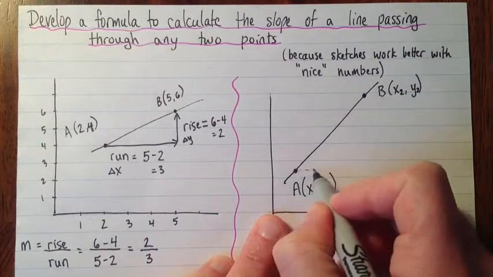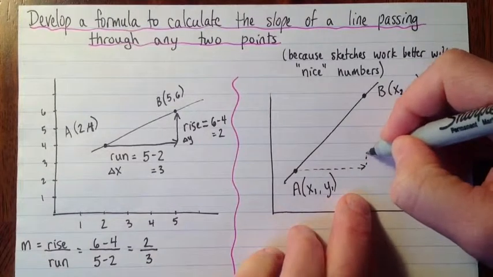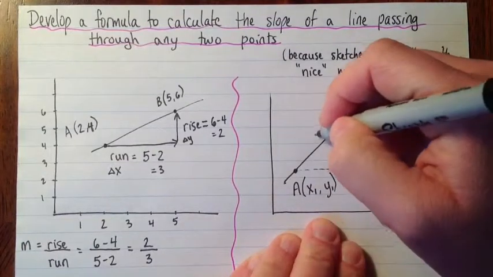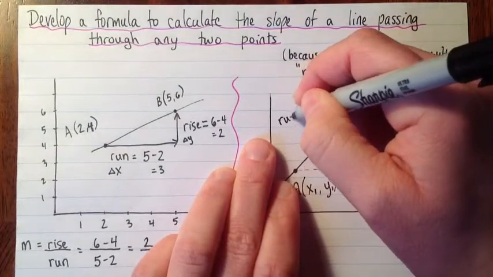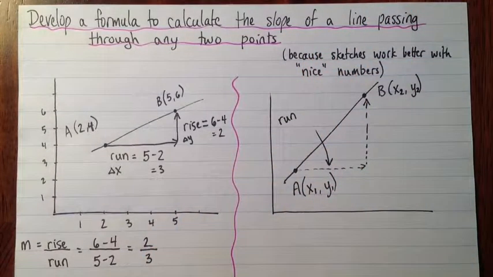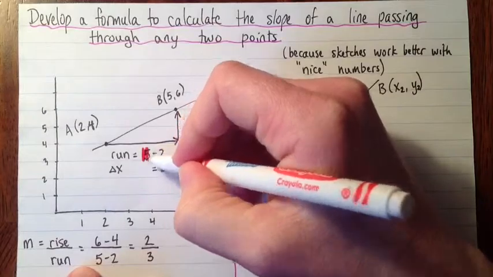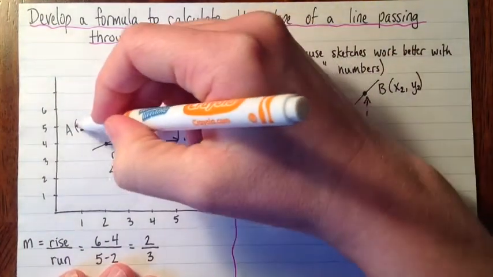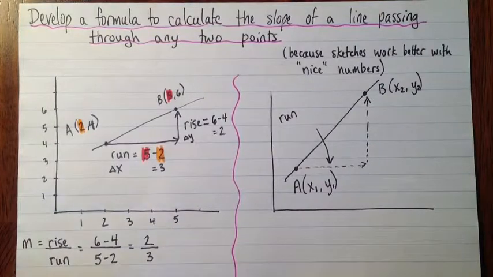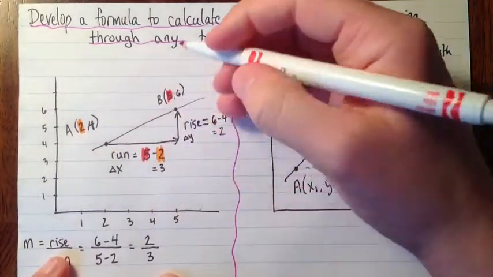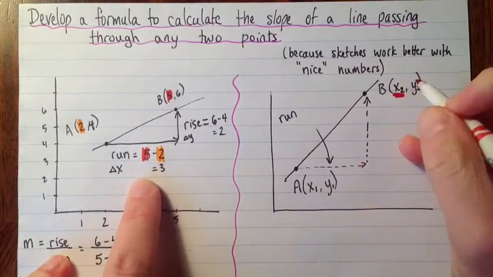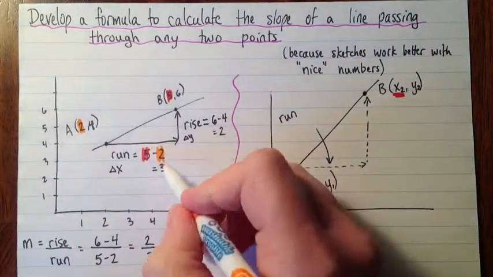Okay. Now we'll look at how we get from A to B. So, I should have left a bit more space here. So this is the run down here. And let's look at what we did over here, finding the run. We found the run over here. We looked at 5, that came from here. And we subtracted 2, that came from there. So the first number was, well in this case it was the bigger one, it actually doesn't matter, but we'll use the X value from the second point.